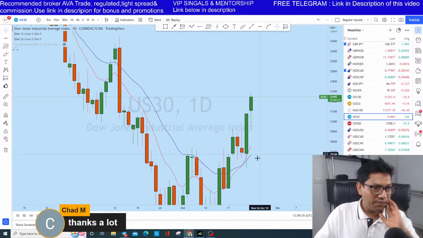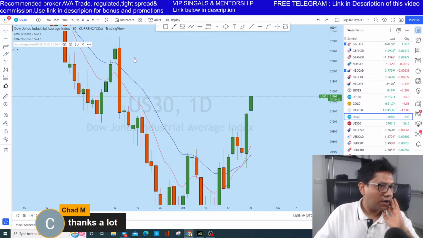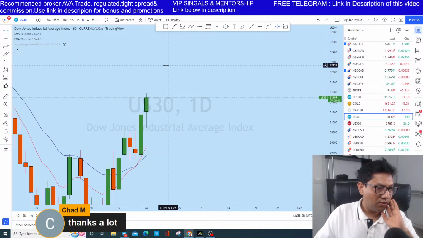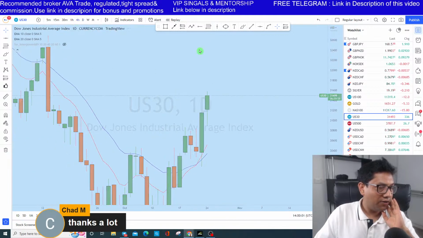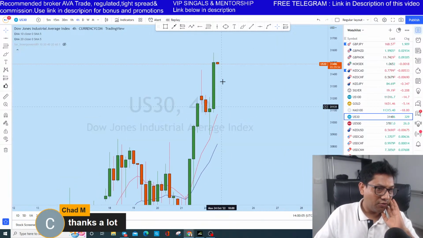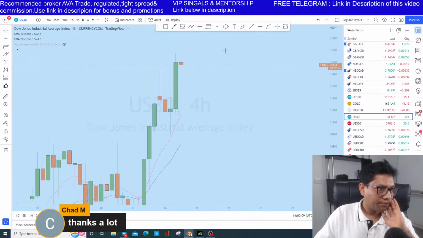Okay, after the previous days, this last week, we have seen that this price, this is a bullish engulfer. Okay, and let's see according to our strategy what kind of signal we have on this one. We see a buy signal on US30, and we have seen that this price has now started to push up. Let me look at the 4-hour time frame. Okay, so as a result, after this pin bar we have seen some movement to the upside.